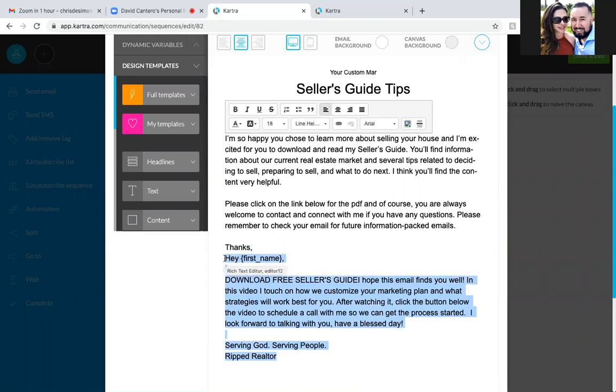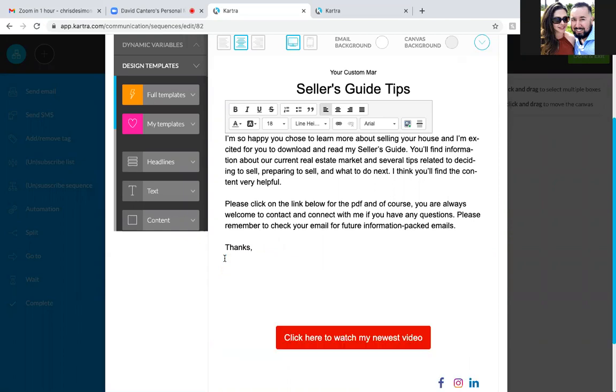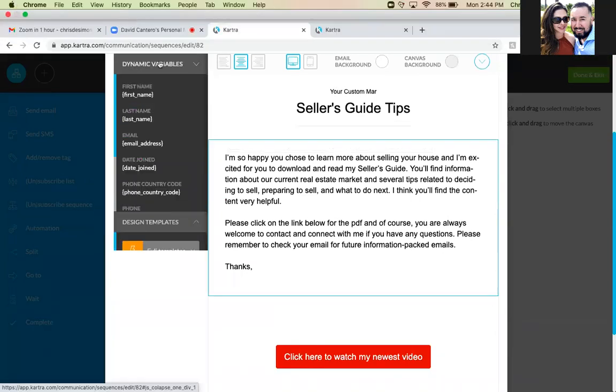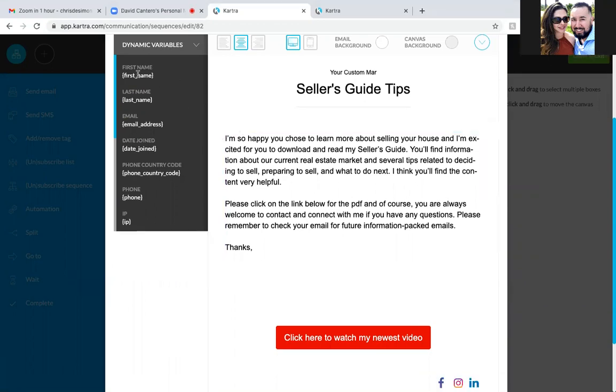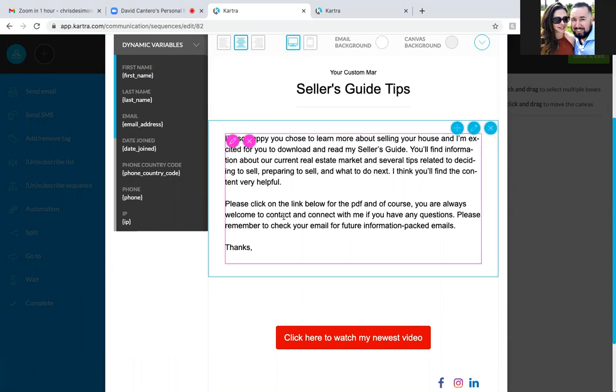What I also do a lot is I'll use the dynamic variable. So scroll to the left, go to dynamic variables right at the top. What I use a lot is their first name. If you copy that first name, in parentheses, and paste it wherever you want, that pulls the lead's name. So I could put, hello, Jack. Hello, Stacy. Hey, Stacy, and by the way, did you catch my last email? I use that for everything in my emails. It just sounds more personal, you know?